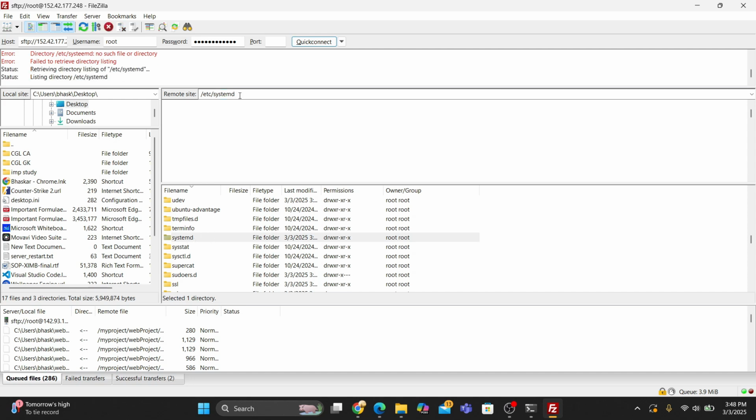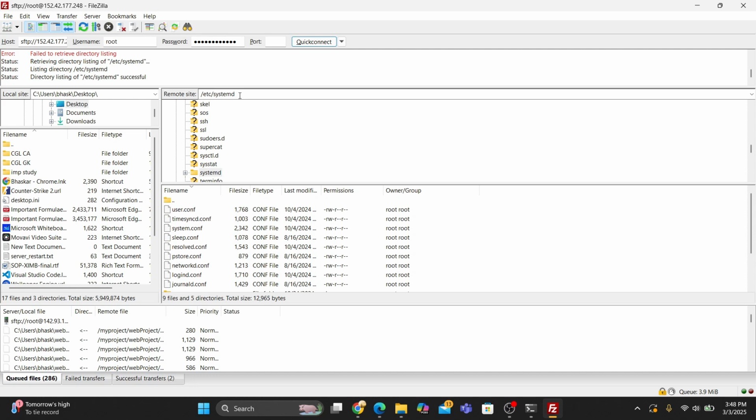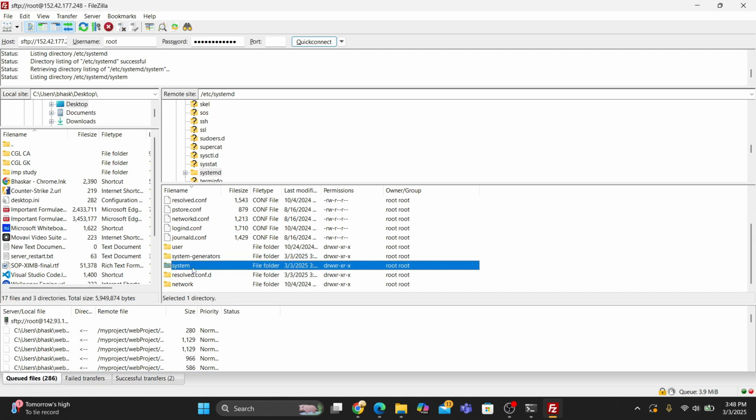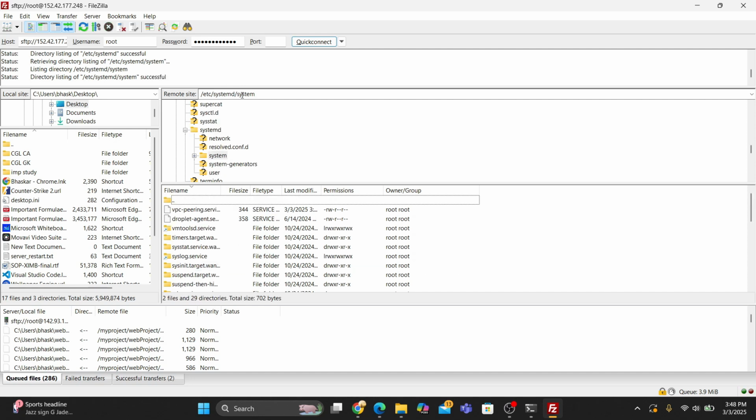I'm making a lot of mistakes here. So inside systemd, you can see system, so you have to go again inside system. So this is the actual path.